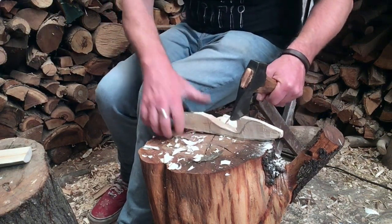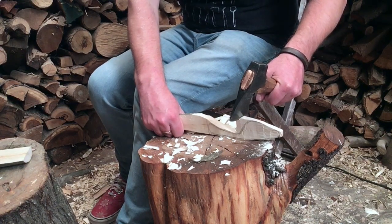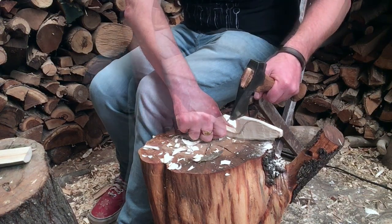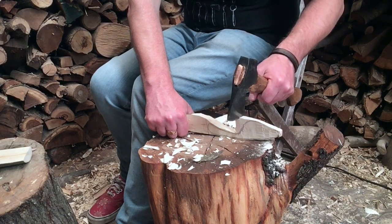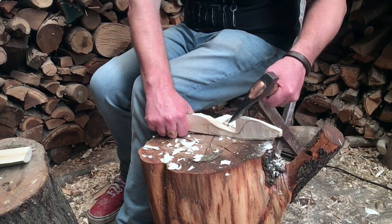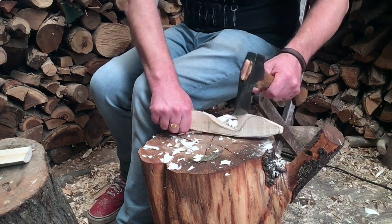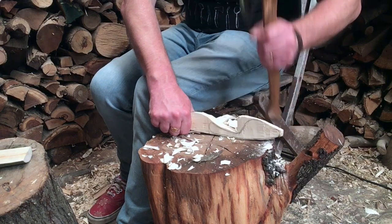Now here I've got my hand right at the end of the handle, which is another reason why I put that safety tab on there. If I held the blank closer to the cutting area and came in with the axe like that toward my knuckles, that's really dangerous. With my hand all the way down at the end, I'm coming down at a steep angle. If the axe were coming at a shallow angle it could bounce and go straight into my hand. But with a steep line going down, you're fine.